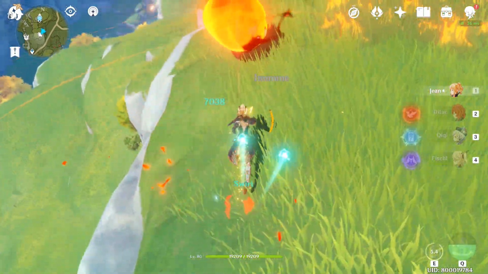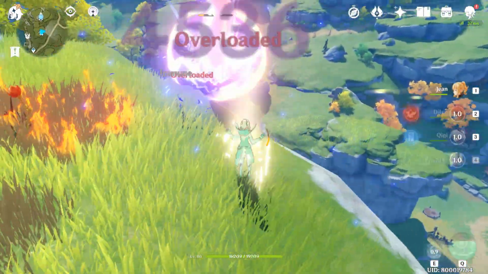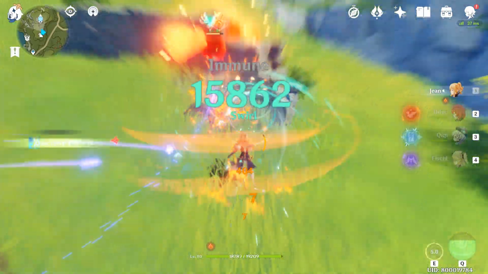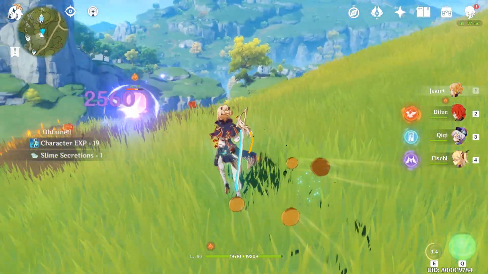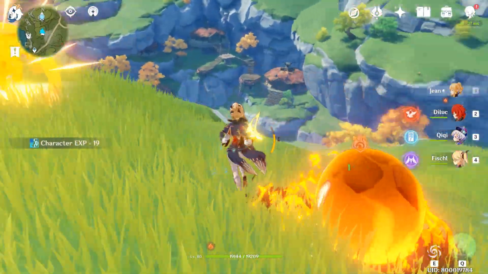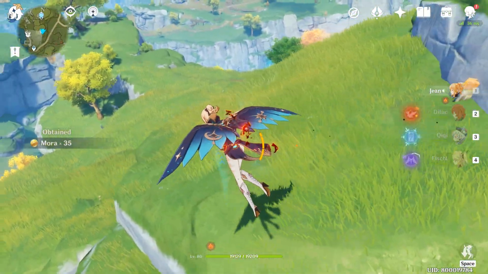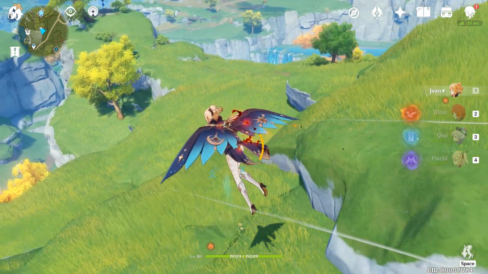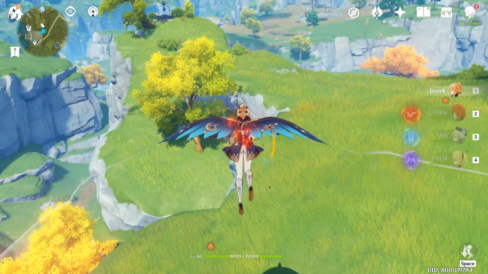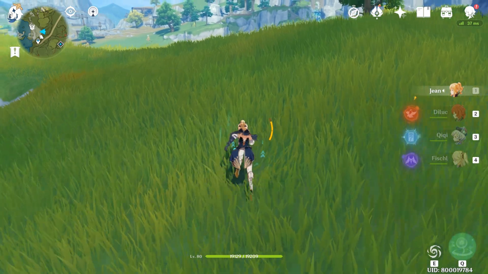So my Jean is not a main DPS per se because I don't really use her to deal white damage. I rotate her in and out, as you can see here from a little bit of my gameplay, and you'll see more later on. It's because her E probably has the highest ratio of damage scaling per cooldown, which is like 6 seconds. She's pretty close to Venti, but Venti eventually outscales her because of his constellations, and he has anemo resistance reduction.